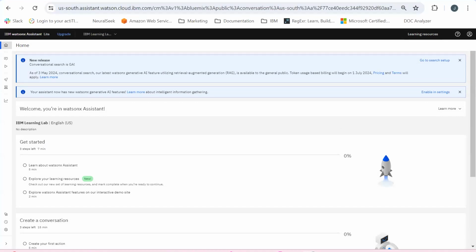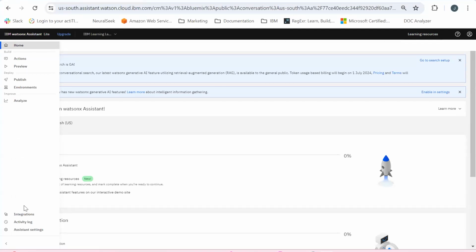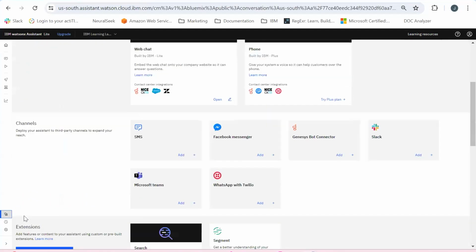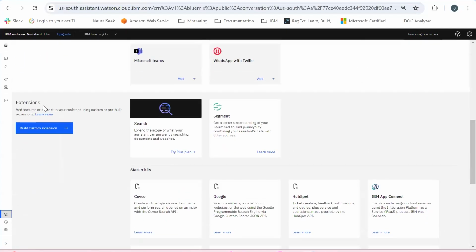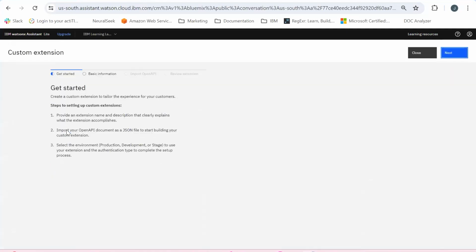This moves us on to step 1.3 of our Learning Lab guide, where we're going to integrate NeuralSeek as a custom extension. So following these lab guides, we're going to add a custom extension of NeuralSeek to our assistant. Then we're going to authenticate and integrate, and then modify for generative AI responses. So for our first steps with adding that NeuralSeek custom extension, I'm going to navigate over here to our sidebar and down at the bottom, the Integrations tab. When I click on that, I'm going to scroll down till about the middle where I can see the Extensions section and the blue Build a Custom Extension feature. So I'm going to go ahead and click that.